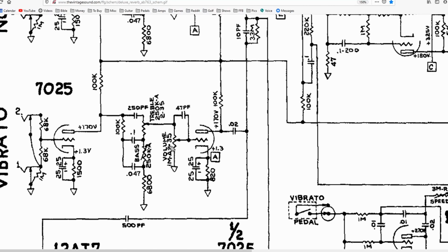The real kicker here is that it really depends on where you set the volume control. Because if the volume control is set very low, like 1 or 2, that means this wiper is going to be way down here, and there's going to be a bunch of resistance in here. This is a 1 meg pot, so there might be 800 kilo ohms of resistance that the mid and bass frequencies have to go through. So your treble is getting a huge pass to go on past this point. The treble is going to be greatly increased the lower the volume control is set. So your tone is going to be quite a bit brighter if you have the volume set really low compared to if you did not have the bright capacitor.